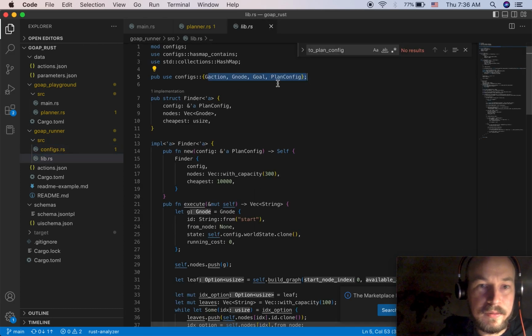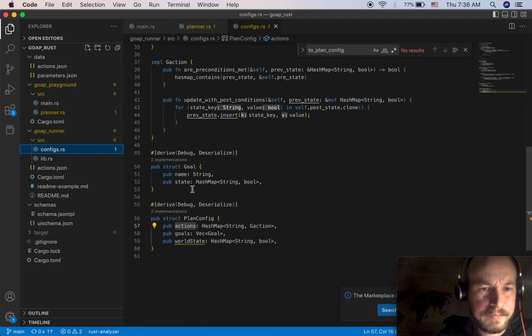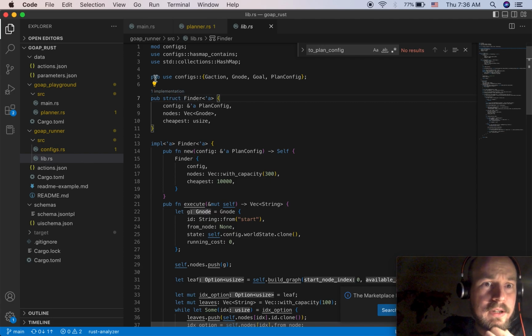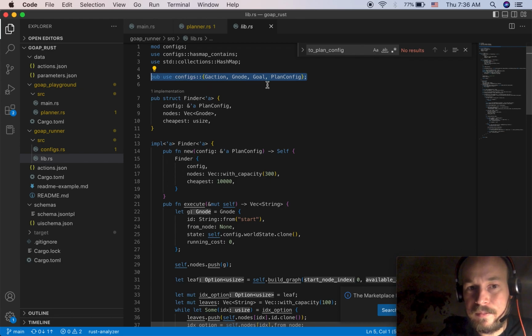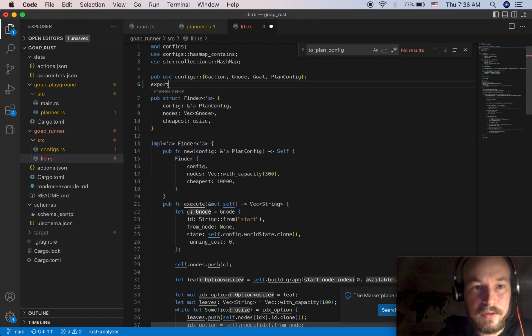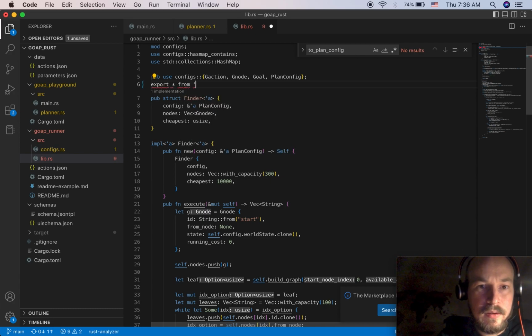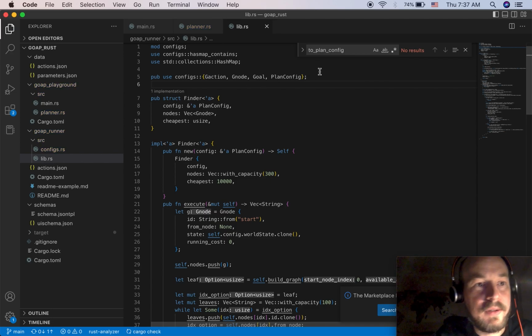So these variables are inside configs, or these structures. And I didn't know about that, but I'm able to use pub use, and that is like the equivalent of JavaScript export. In JavaScript, that would be export star from whatever. So this is a nice thing to know, actually.